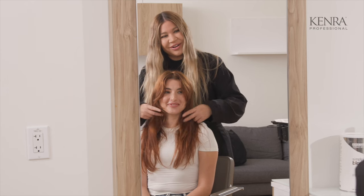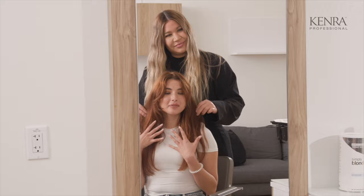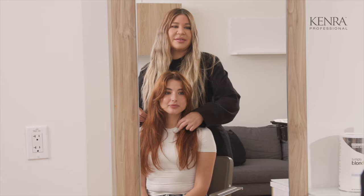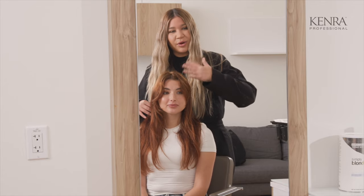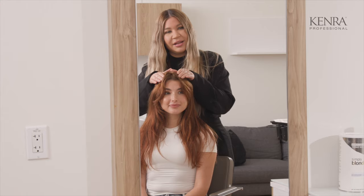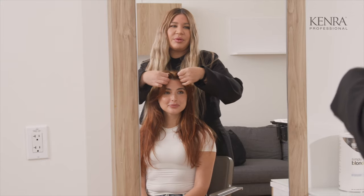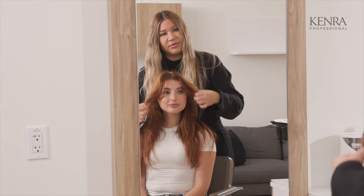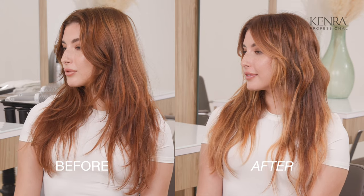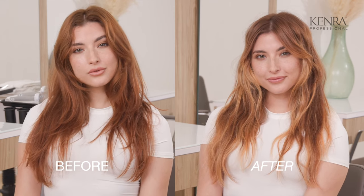I'm so excited to work on your hair today, let's talk about what we're creating. I'm feeling like I want more of a beachy vibe, kind of some lightness that looks natural. So you had shown me some pictures of your hair in the past and we are working on really recreating a soft blended balayage. I'm noticing that we have a really cute kind of Frenchy fringe, so I think it would be really pretty to incorporate some ribbons to really elevate where the hair is sitting along your cheeks. So I see that we have a beautiful copper base here — are we embracing and elevating that, or are we going to walk more away from that?